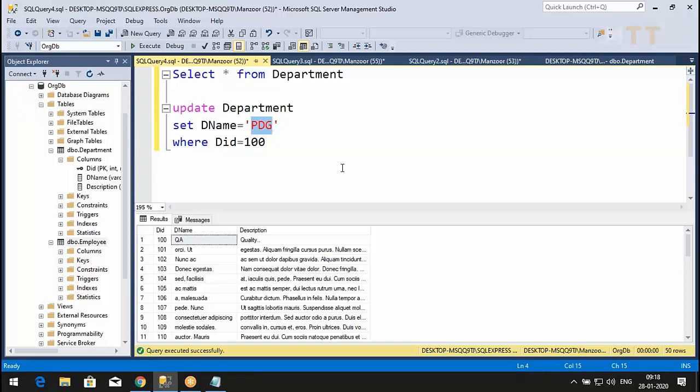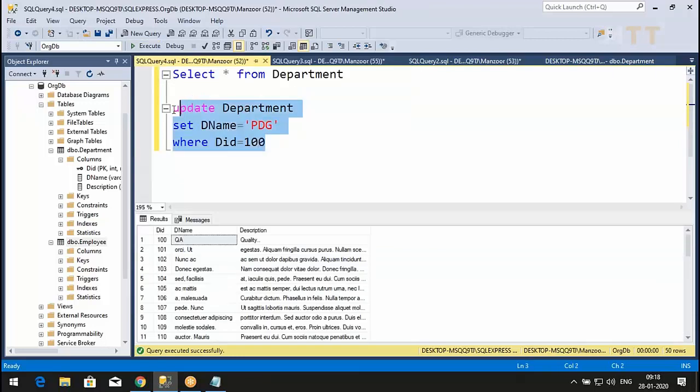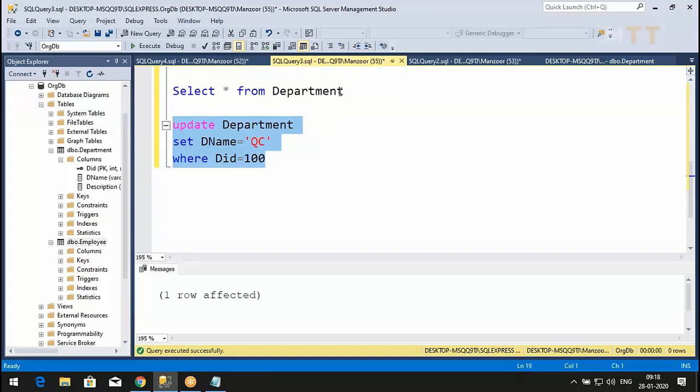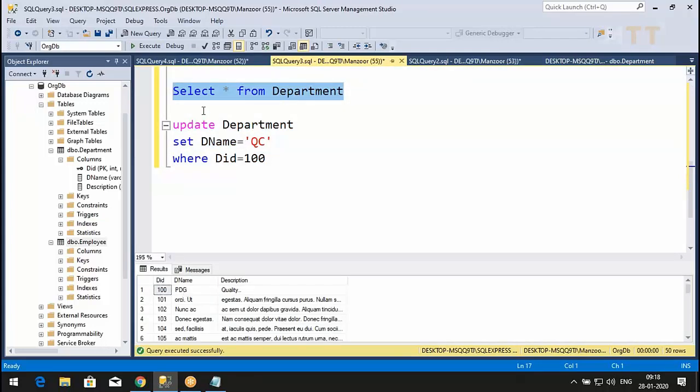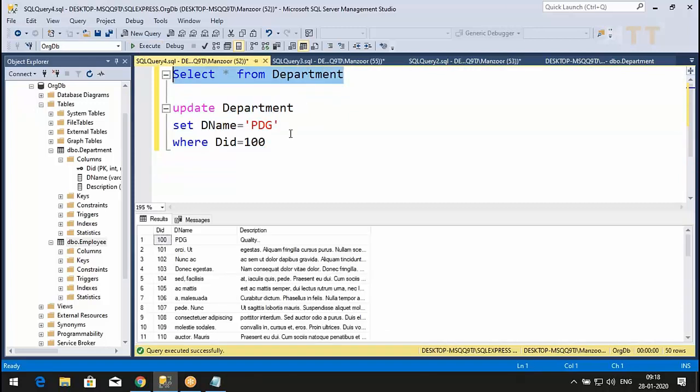Whoever executes last, that will be the value in the database. Say for example, this user has executed it first, then this user executed it second. Now what will be the value in the database? PDG.